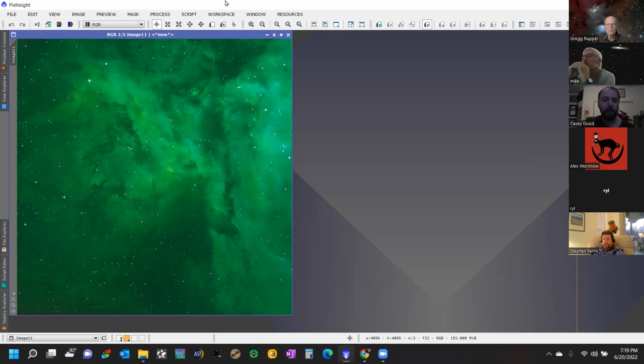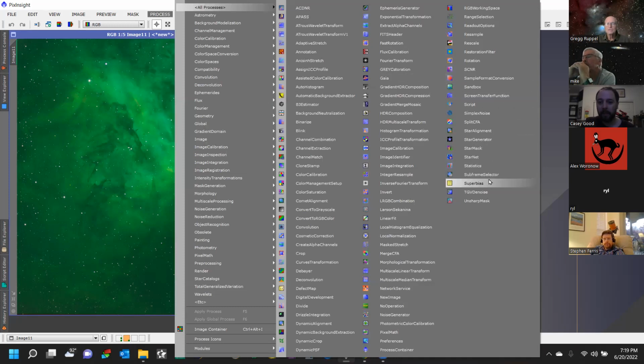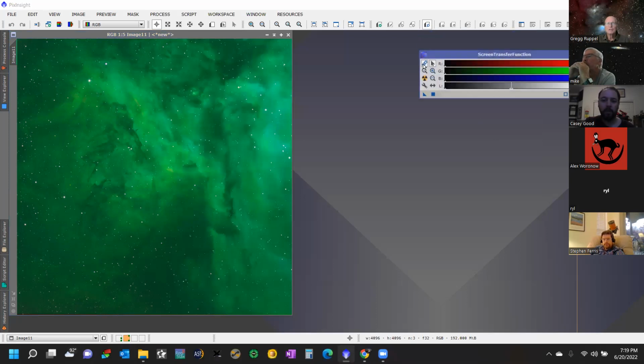So what I like to do, and a lot of you may already know this, but for those that don't, if you pull up screen transfer function, it always defaults to linked channels, which is this top left button, which says link RGB channels. So when you do an auto stretch, this is what you get.